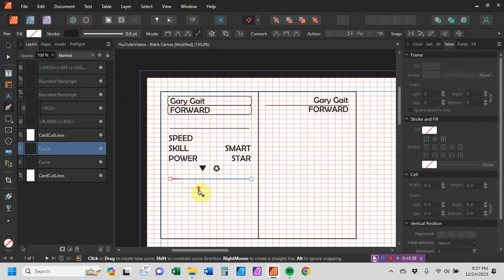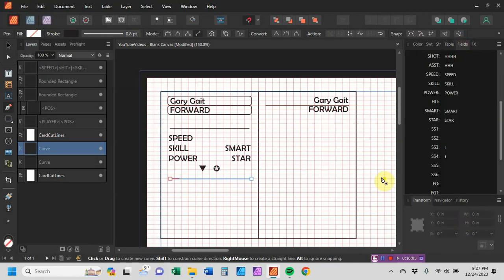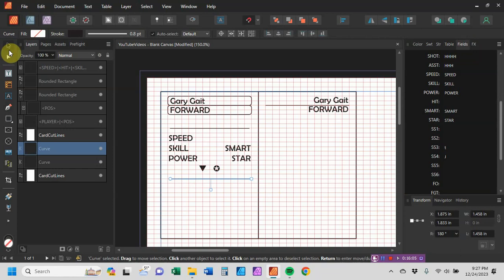And you'll notice the line's not perfect, but that's where the transform piece comes in. Go to your fields section, go down to transform, click over to the select, that's the black arrow, and you'll notice that it says that the length is 1.458 inches. And that's this blue line. It's actually 1.5. Just type in 1.5, and you'll notice it now stretches across where you need it to be. It's at a 180-degree angle because it's considered to be flipped upside down. So we could say that the angle is 0, and all that does is flip it around, and we'll just move it over here.